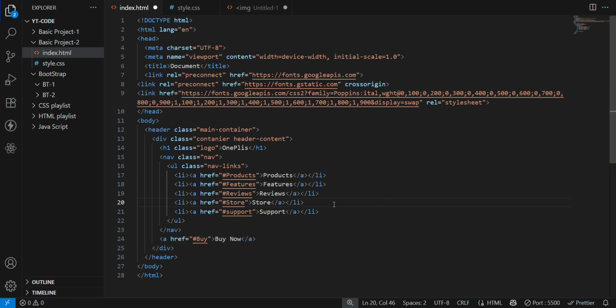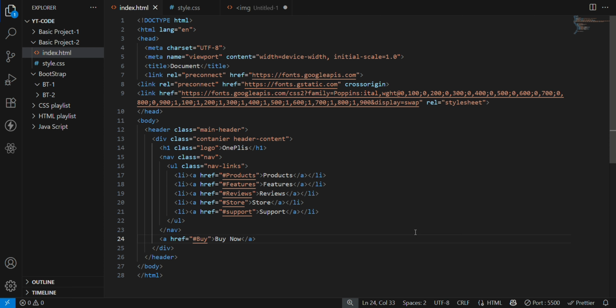Nav links. For the anchor tag it's fine because we can take it directly, and for this both will become the same. Container main header we will add here. Then we have completed the header part.